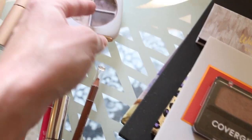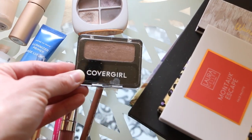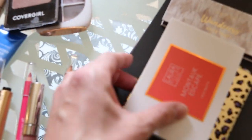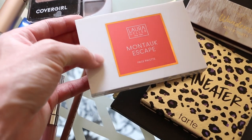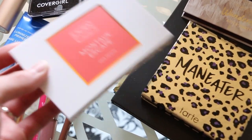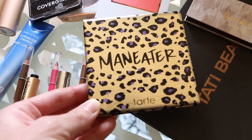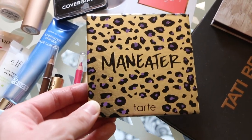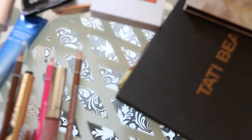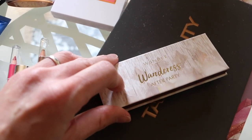For eyeshadow palettes, I have this one from Flower Beauty that was just okay, and an old one from Covergirl. This one I only use the bronzer from, so I'm going to see if my mom wants it — it has really pretty colors. This is Laura Geller; the bronzer formula was really great but I just didn't use it, so I'll pass that off to her. This one is super old but one of my favorites — it's several years old and I haven't been able to part ways with it, but I think it's time to say goodbye.